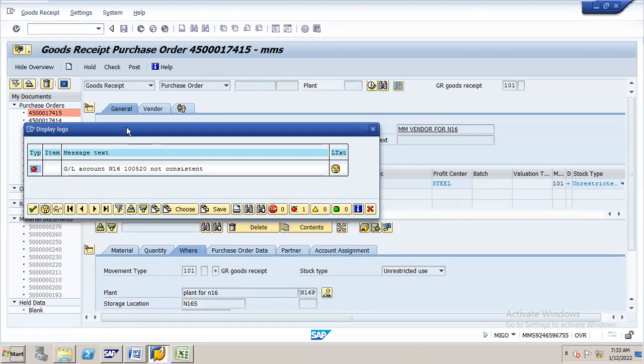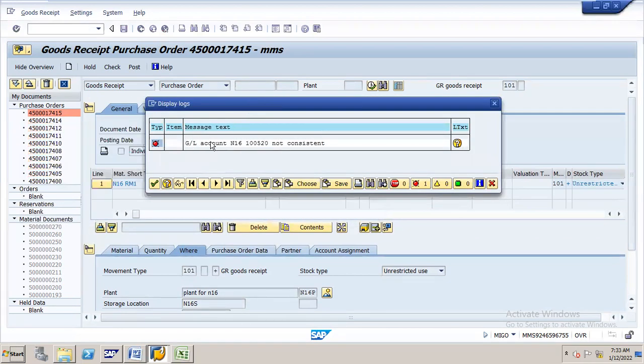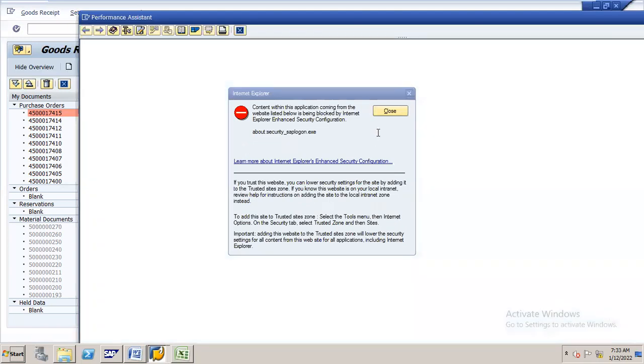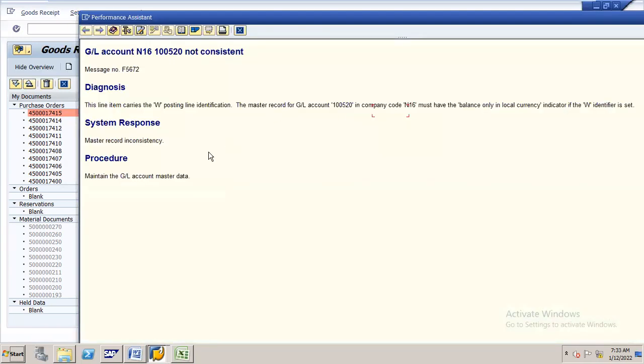Yes, there is a not consistent error. Maybe I have to deselect. There is a W posting line identification. It deals with the vendor, yes.